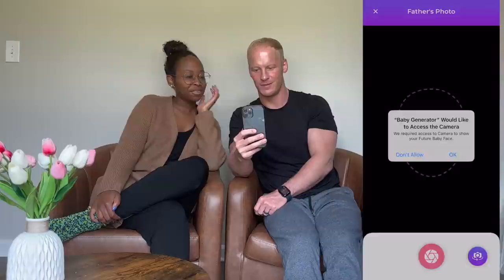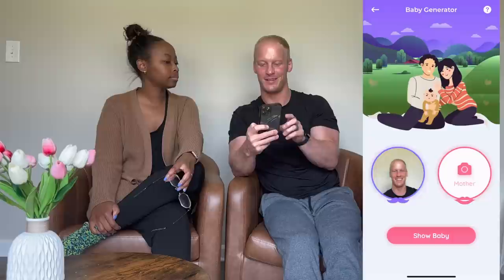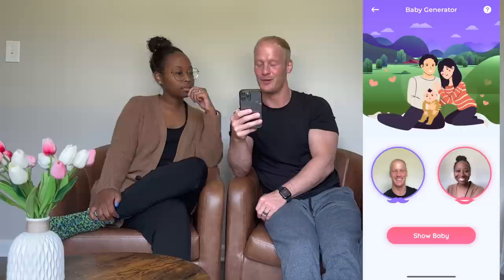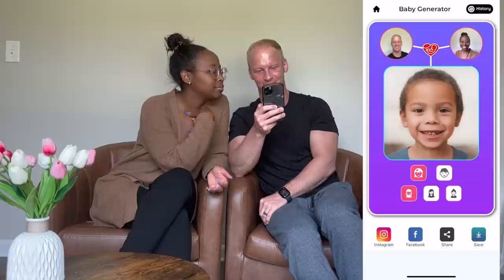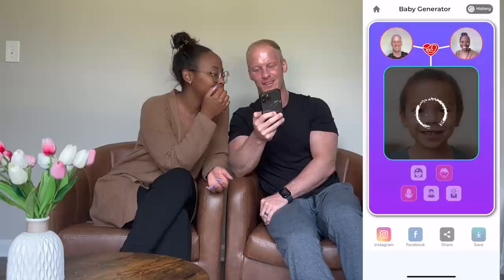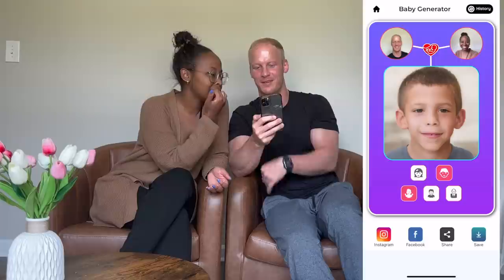That's a different baby though — it has lighter eyes. Interesting. Okay, we have one more to look at. All right, we got the Baby Generator — this is the last one. Here we go, maybe this one will work well. And now mother. I'm gonna make this baby. Oh my god, that looks so official. Is this someone else's child? It definitely is. Let's change — wait, that was a girl.